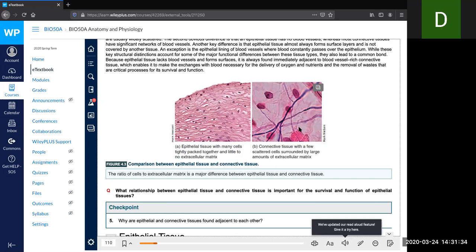So I have a question though. Okay. Is that what makes it look kind of muscular? Is it just because they're tightly packed? It looks kind of like a muscle. Epithelial tissue and muscular tissue, like a skin tissue, can look similar. Epithelial tissue is going to have much smaller or shorter cells. You'll be able to tell the difference between epithelial tissue and muscular tissue because you're going to be so good at identifying muscular tissue. Muscular tissue is very distinctive once you've seen a few examples of it. Like skeletal muscle, the cells are very, very long. There's lines.